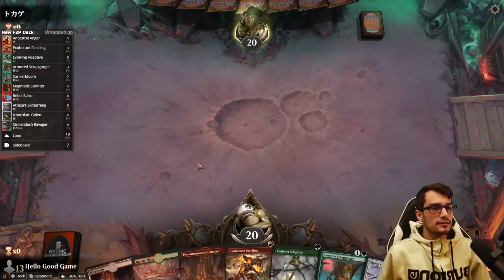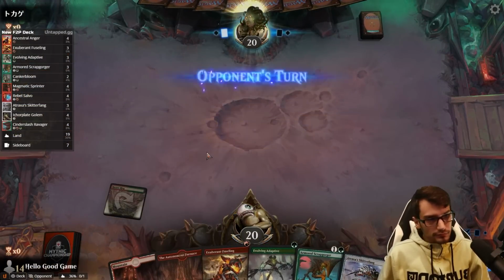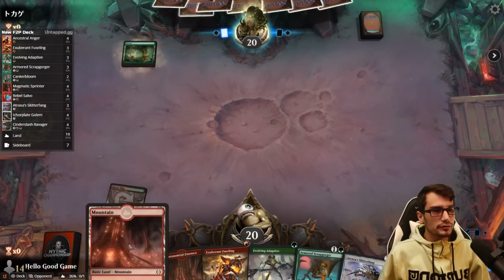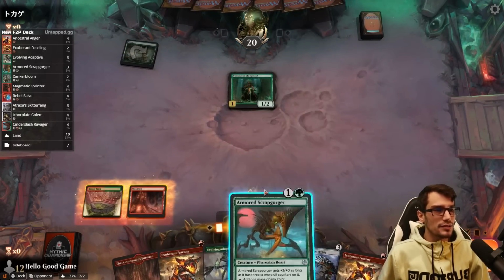Okay, good land. Nice hand for the most part. It's a little slow, but we'll get after it. Rot Priest on turn 1 for my opponent. Just an absolute legend.